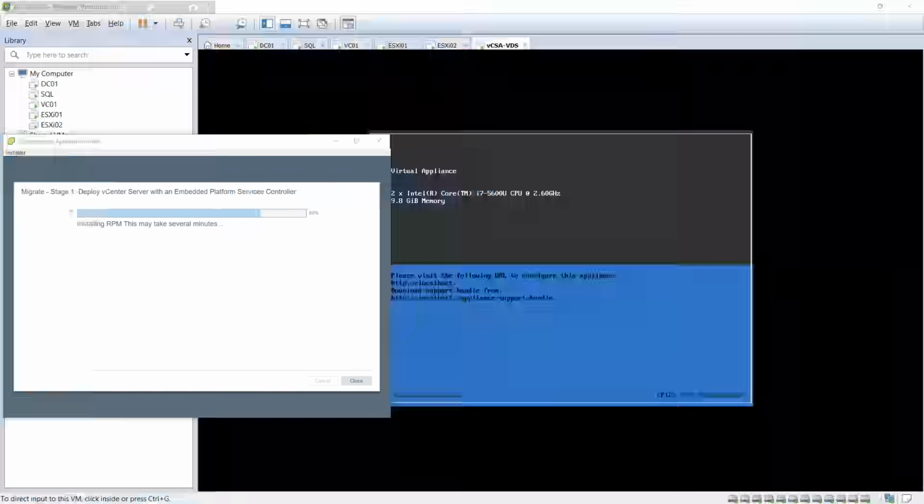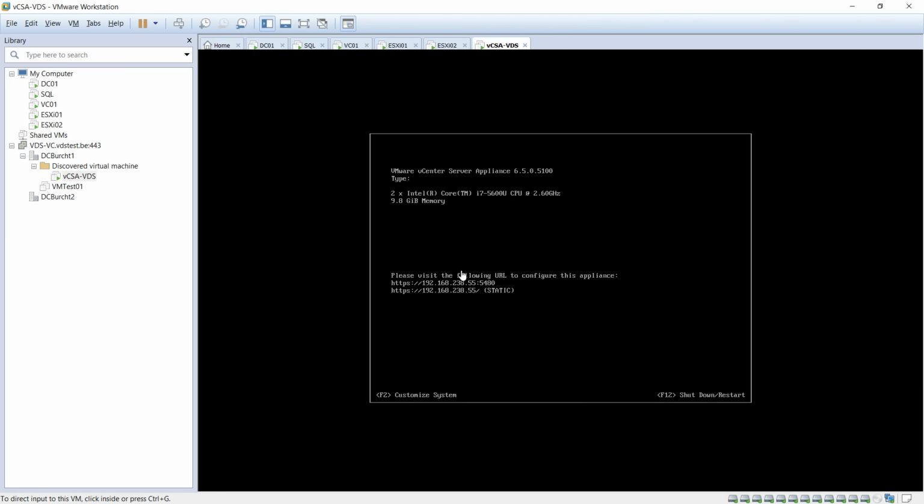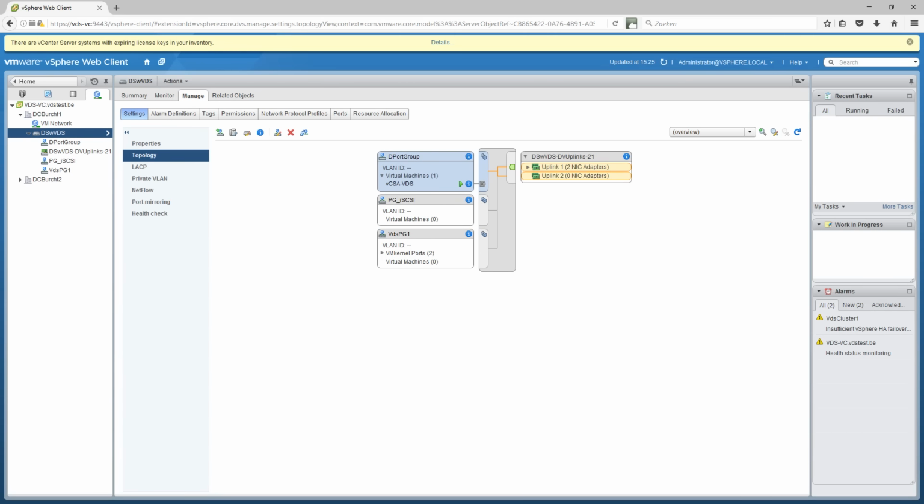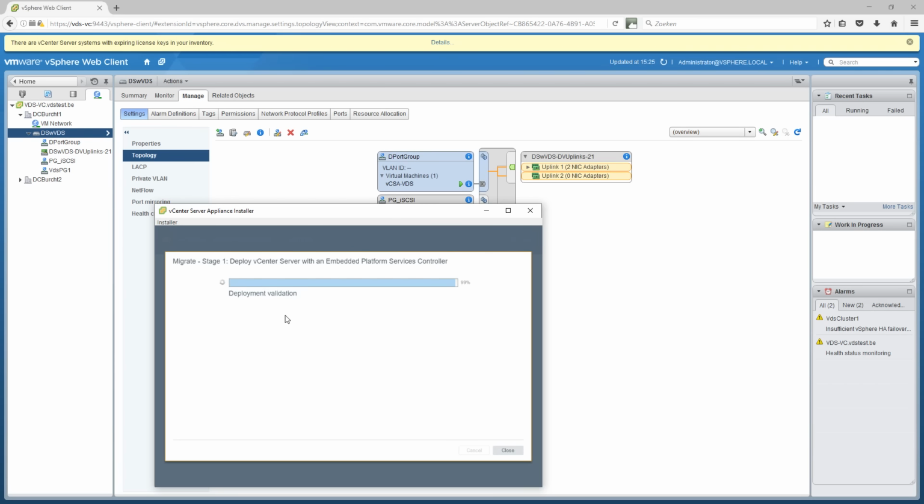As you can see, the deployment is almost done, but it has still not enabled its network card. But as you can see here, it has its IP address, the temporary IP address I gave it. So let's wait until it finishes and see what happens, if the port comes up or not, or if the wizard stops or not.